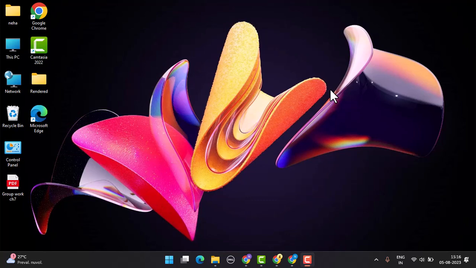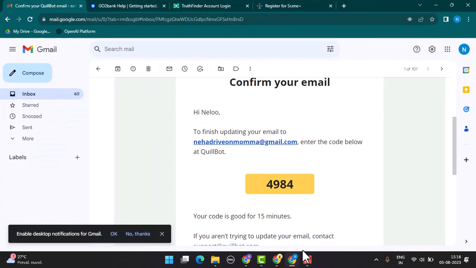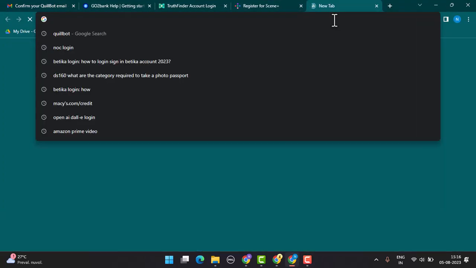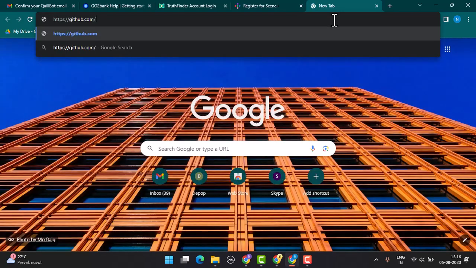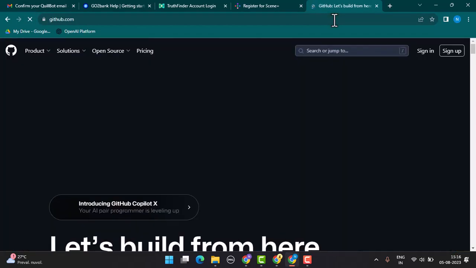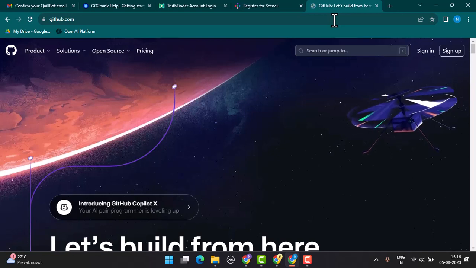So to begin with, you know the drill: check your internet connection, open up a web browser, and on the web address bar, type in www.github.com. Don't worry about the link, you can also find a link in my description box below. After you type in the link, you'll be taken to the official site.